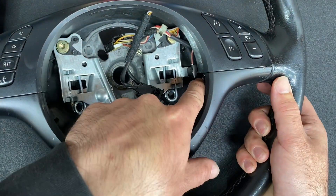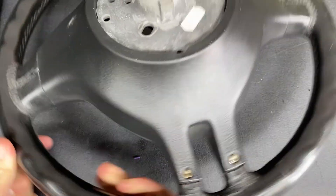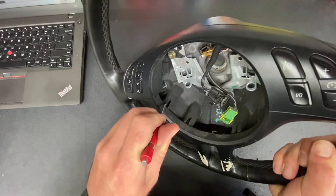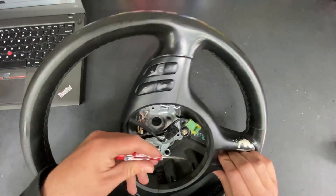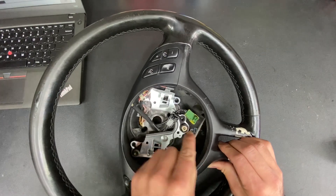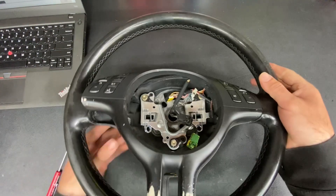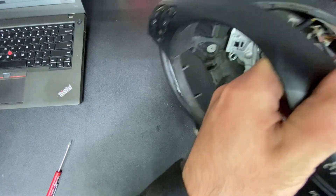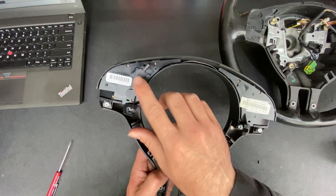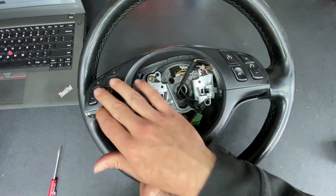Now we need to release this screw, this screw, and these two on the rear. I forgot to record, but I got these two screws taken out and these two are loose. Now it looks like there's some clips in here — four of them. That wire came disconnected when we pulled it out — that's this white plug right here, which just came out when I pulled the trim. That's going to clip back in and give us power to our buttons.